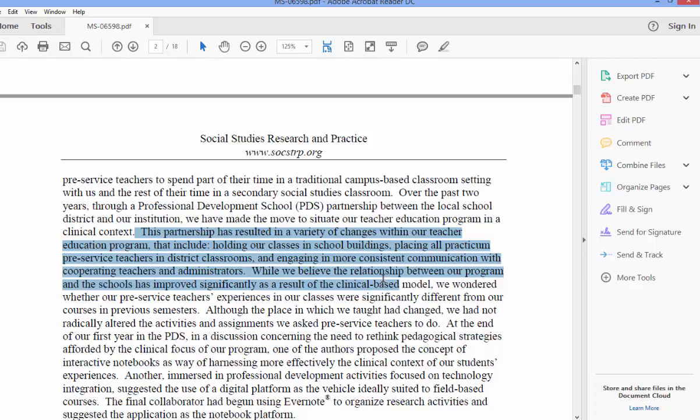One of them was they had communication with their local school districts. They had stronger field-based instruction. And more importantly, they also started having classes inside some of the local schools. It's an interesting idea. It would be like having our 46-43 class on Wednesdays at Meridian High School so that you would get a better relationship with the school.